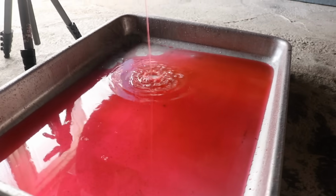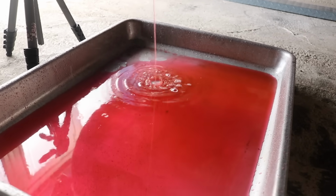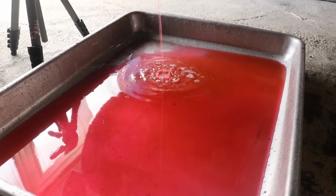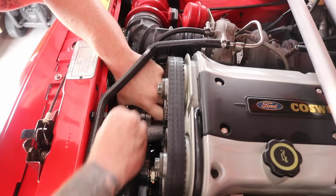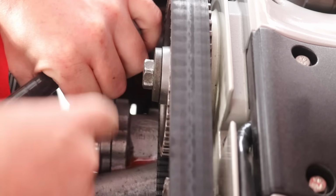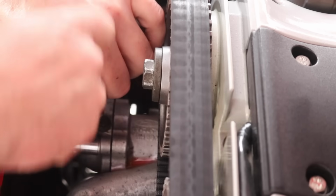But you can see the coolant looks good. There's no rust. It looks pretty clean. It doesn't look like it's full of gunk or rust or dirt or anything. So let's start by removing the thermostat. The thermostat is held in place in the thermostat housing, and there's 3 bolts to remove the housing to get at the thermostat.